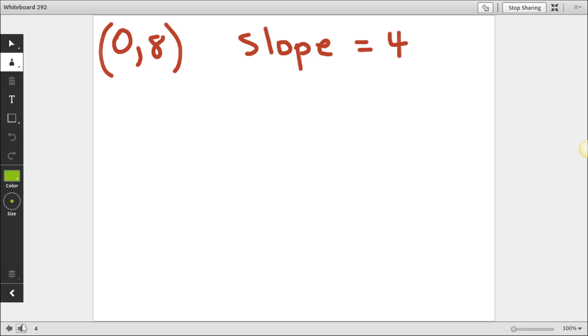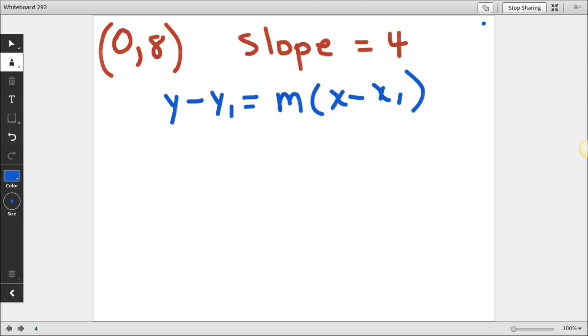All right, next example. We've got the point (0, 8). We've got the slope, m equals 4. Write the equation. So again, we're going to transition, starting off with point slope form. I want you to watch what I'm doing because I'm showing all my work, and I need you to do the same thing when you submit your work. You're welcome to write it out on paper and then submit a picture. So just make sure you show everything though.